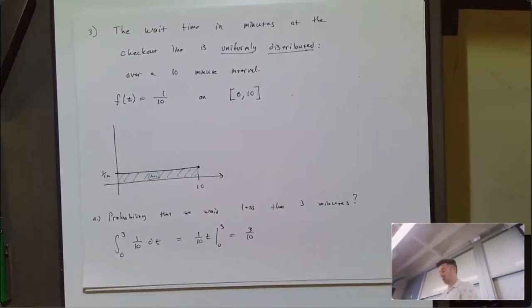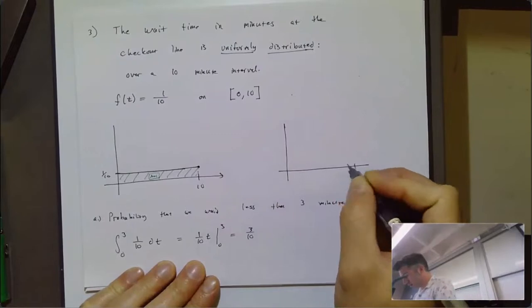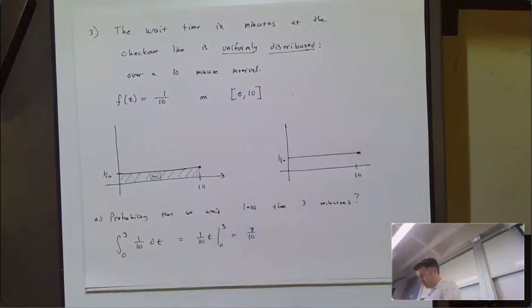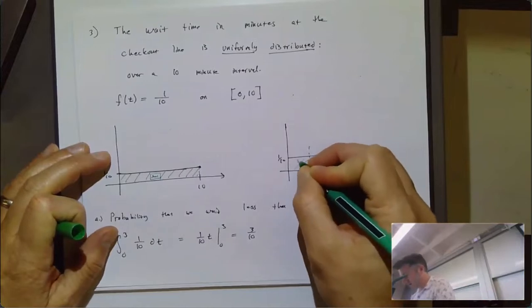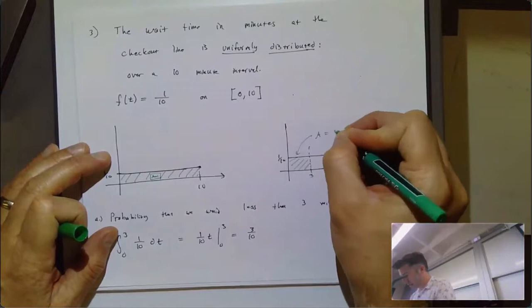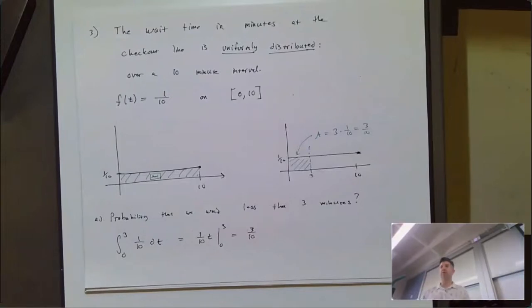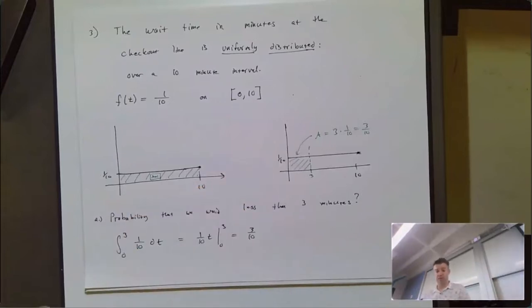You could also literally just look at the graph. Say, okay, I'm looking at this graph and I'm going from 0 to 3. Well, great, I know how to find the area of a rectangle. The area of that rectangle is base times height, which is 3/10. So for uniform distribution, the answer to any probability question is just take the length of your interval, in this case 3, and multiply it by the height of the function to get the probability. It really couldn't be much more straightforward.